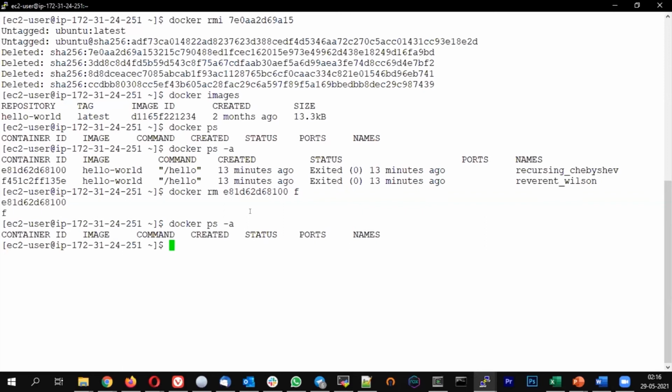Whenever you are making changes, you should do them on the image, not on the container. That's why I'm avoiding the Docker start command. Always think that when you kill a container, it's gone. And if you want to rerun the container, think of it as bringing it up from scratch, from the image.